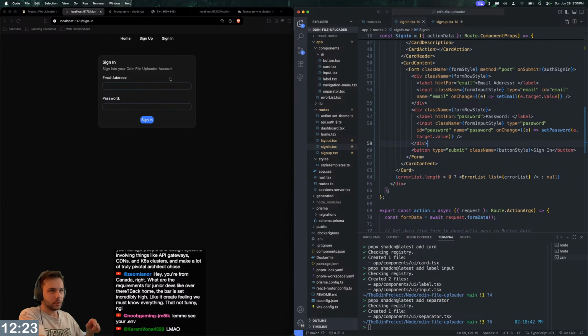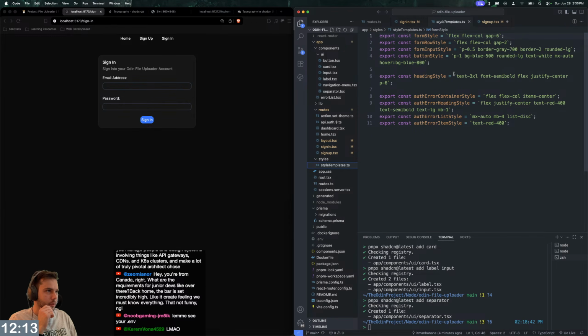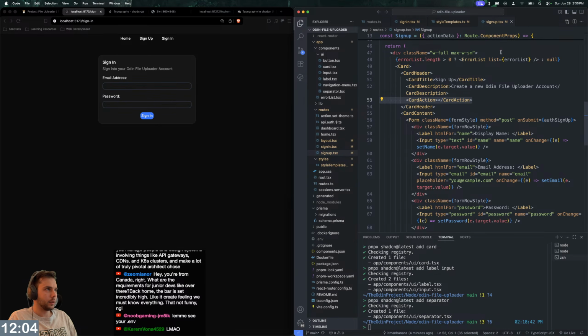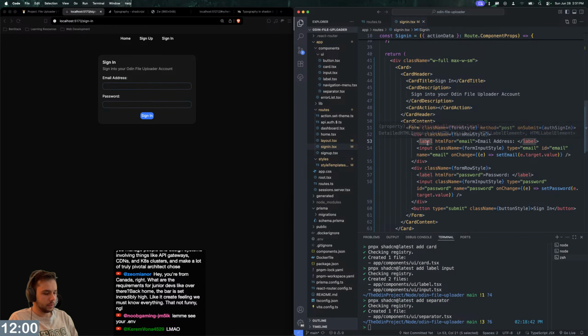Okay, so maybe actually a little bit less separation on that, which would be under here. So form style, maybe like a gap 4 or something. Yeah, that's a little better. Good. All right, let's just update these.